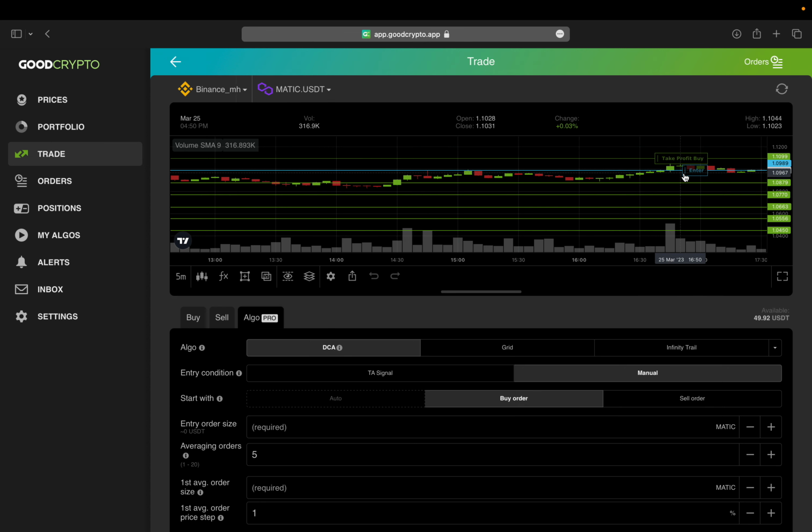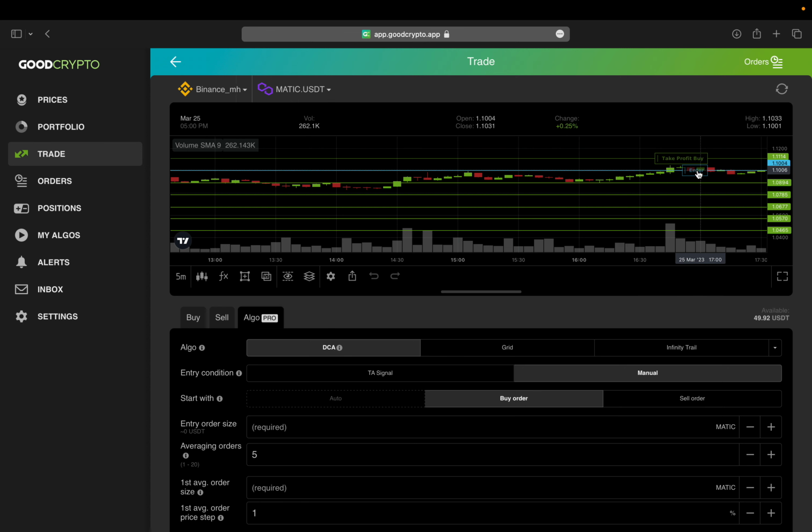Obviously, if you bought more at this price, your average position price will be higher than this price, but lower than this price. It will be somewhere here. That means your take profit basically will move lower. So if you have a take profit, let's say at 1% here, it will keep that 1% from your average price. So you bought here, you added here, your average price is somewhere here. The take profit will move lower automatically to stay at the same percentage from your average price. And obviously it will adjust its size as well automatically, right?